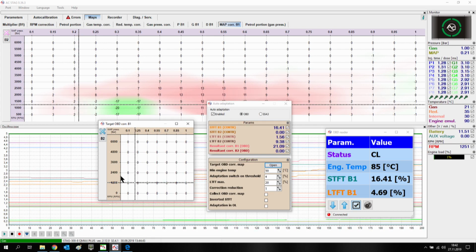We can edit it and put some values here, but the default setting is 0. If the gas ECU reads the short and long trim added together here and the result is 21, but it should be 0, it means that under these conditions, because the target is 0, it will add, as you see here. What is it doing?